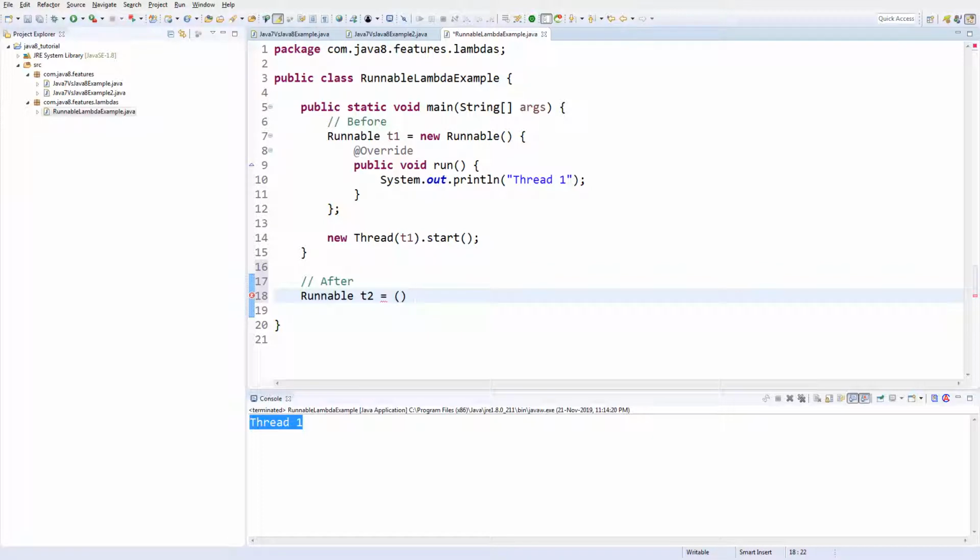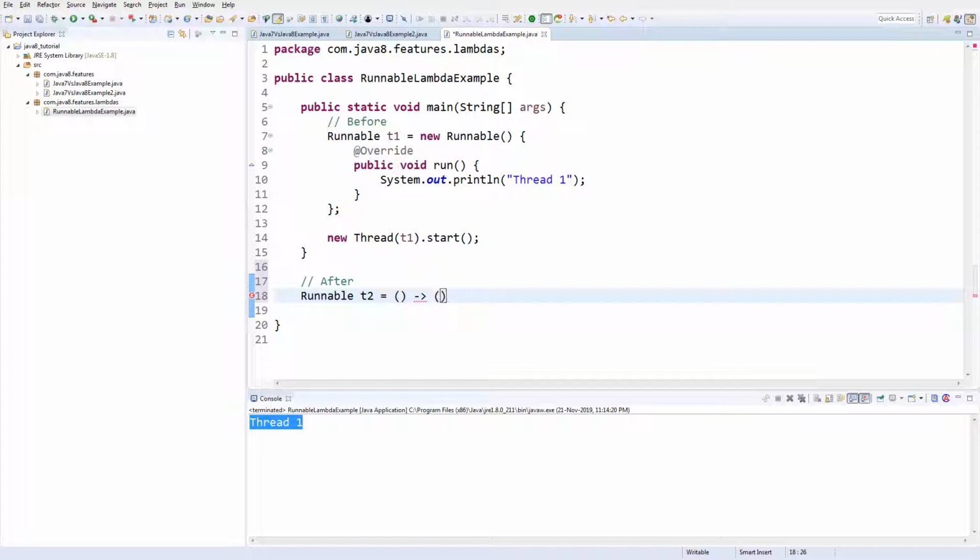We don't have any inputs here, so I'm just keeping it empty, and the hyphen and the greater than symbol, which is the token, and the implementation part. So here you need to have another brackets. Since I'm going to have only one line of System.out.println, I don't need this. But it will work even if you have.